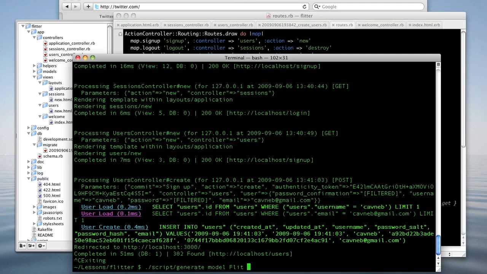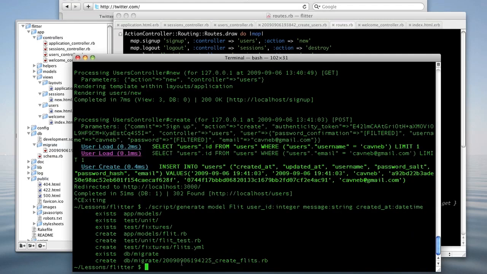And we're going to have a user ID, and we're going to have a message, and we have our created at, and what else do we need? Well, we'll just do created at, and for right now I don't think we need anything else.